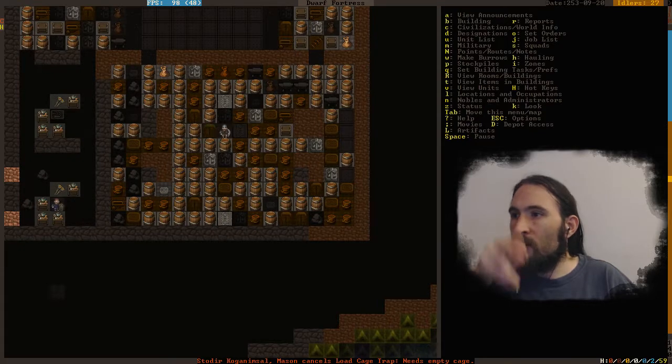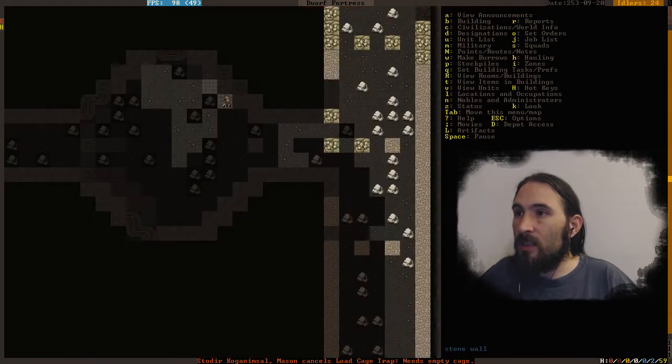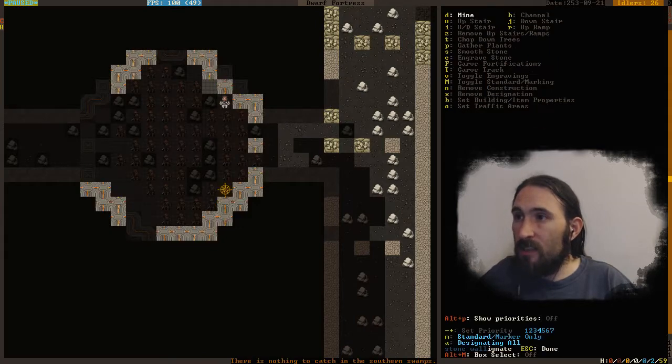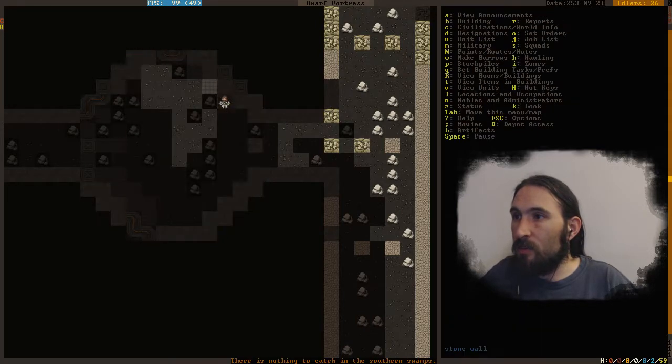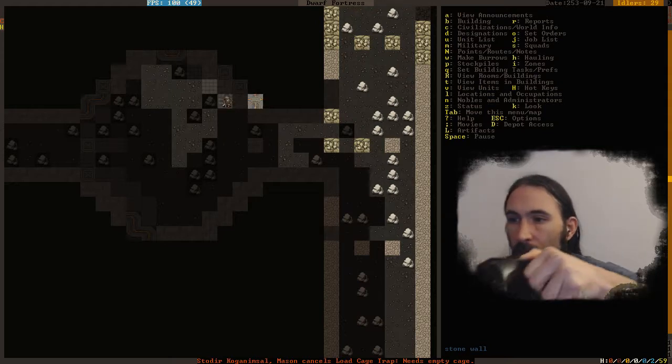Okay, well, we're already overwhelming our furniture stockpiles, but that's okay because it looks like there's a lot of wooden tables in there, which we are going to place down in here once the smoothing has been finished. Let's have a look at the designation screen again. Still a lot of smoothing to do, but we're getting there. The walls are starting to be smoothed.